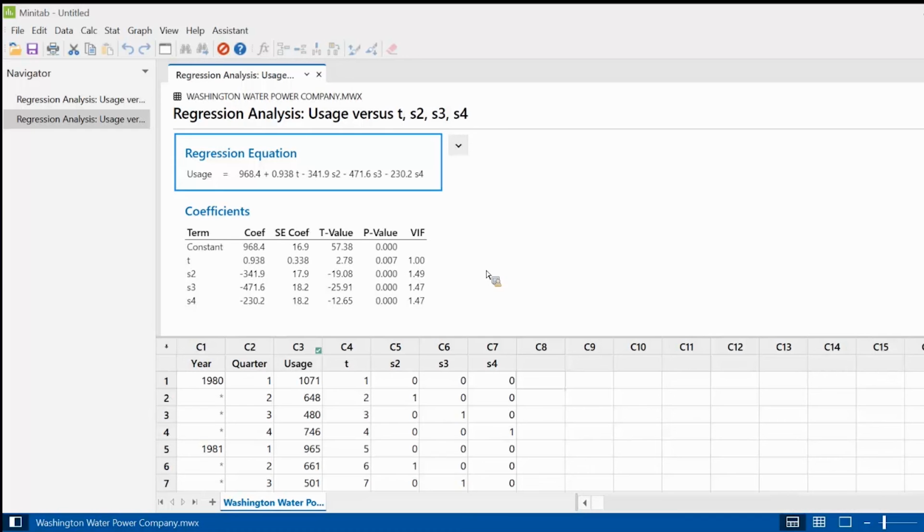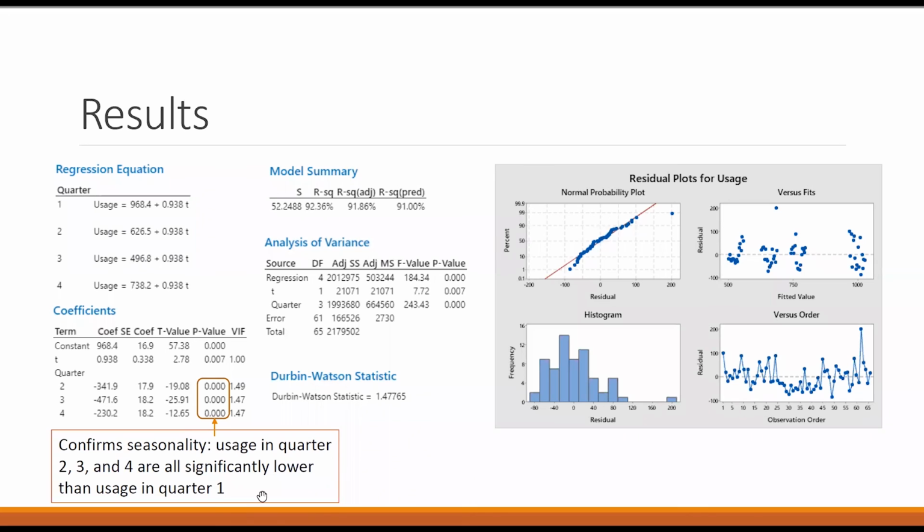So let's go back to the PowerPoint slides and go through the results in just a little bit more detail. Especially, I want to focus on the dummy variables. All right. So the results shown here are the ones where we used Minitab dummy variables. We got 4 equations. Now, I want to emphasize the interpretation of the coefficients for the dummy variables, which are quarter 2, 3, 4.